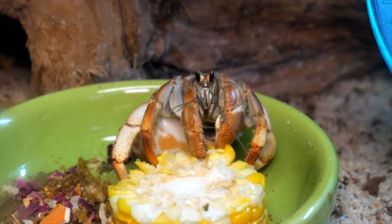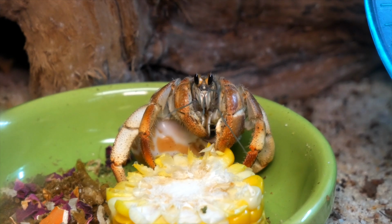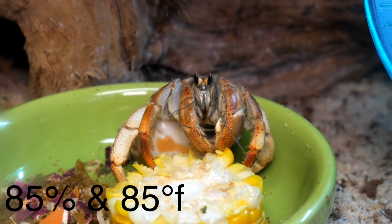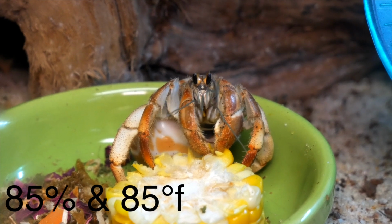They really need a higher heat and higher humidity, and so you need to keep that towards 85% humidity and 85 degrees Fahrenheit pretty consistently, because they live in warmer climates with higher humidity. That's going to be really important if you have an Ecuadorian or any of those other more exotic species. How are we going to monitor what our heat and humidity is?